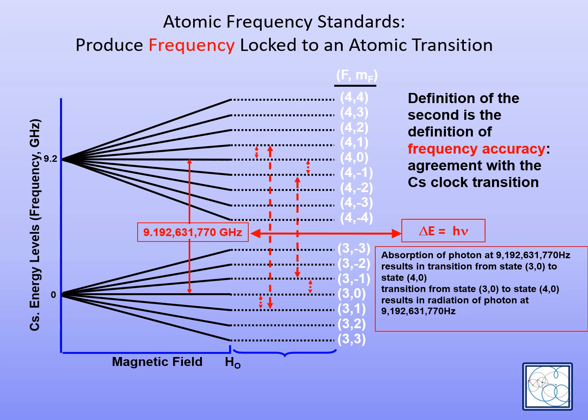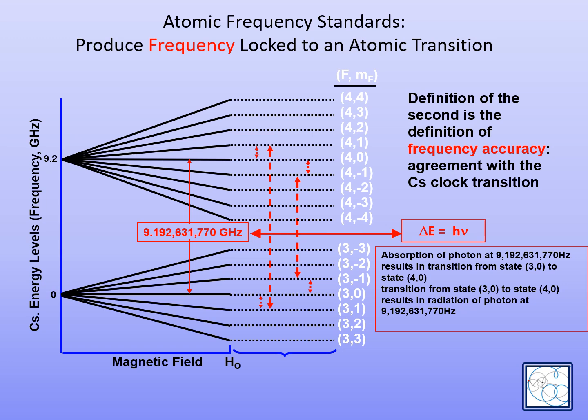The second is defined as this frequency when it is in agreement with this cesium clock transition. And of course, there's a lot of caveats on that. It has to be in vacuum, not being affected by other atoms, and it has to be sufficiently far away from any gravitating objects so that the gravity field doesn't change the frequency. So there's a lot of caveats with quantum mechanical effects on atoms, but yet atomic frequency standards have been made to be much better than mechanical standards.